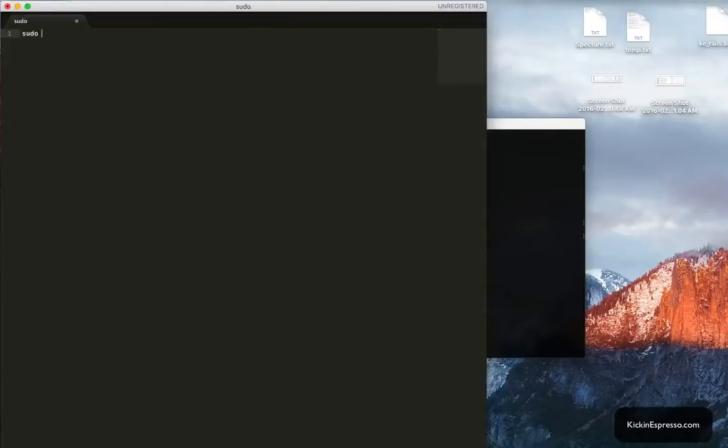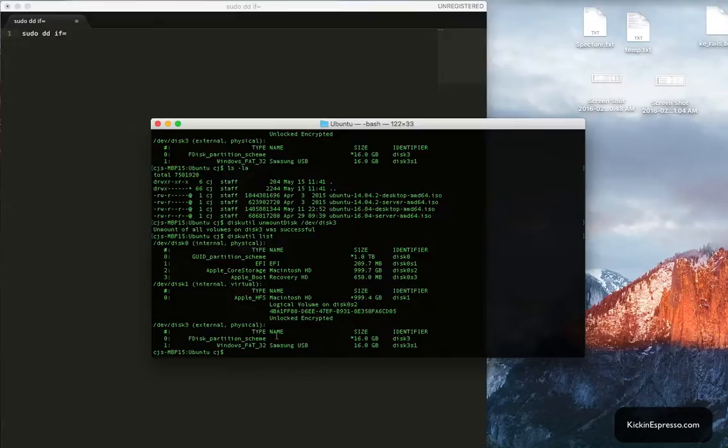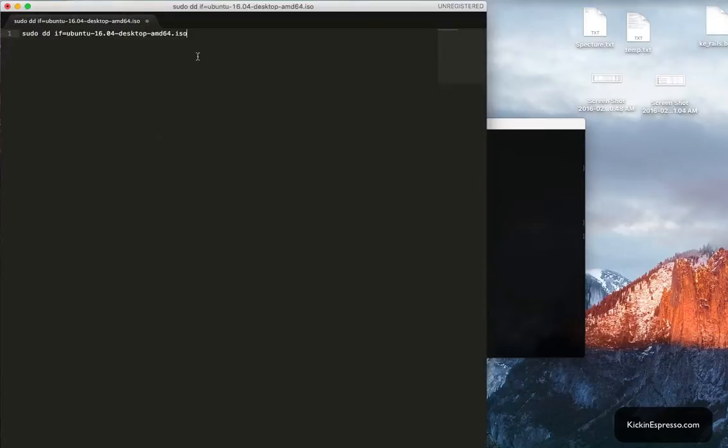So I'm just going to go sudo dd if, which is the input file, the one that we're going to be putting into it. Even though it says if. And so we're in the working directory. We can give it a full path, but we don't need to. So I'll go ahead and copy this out and put it right here.